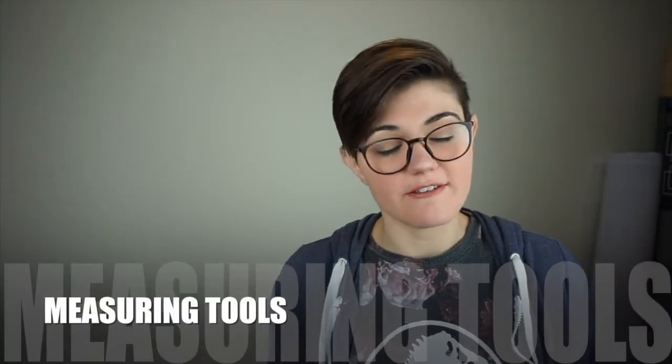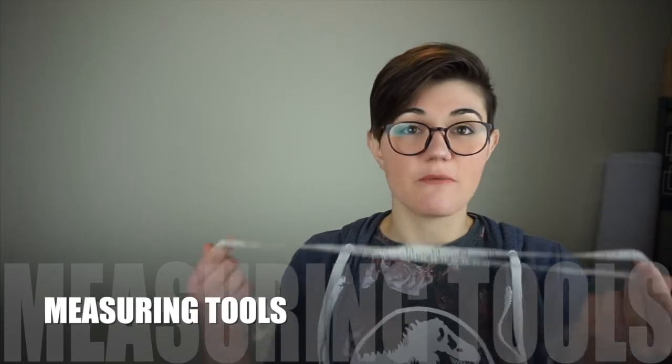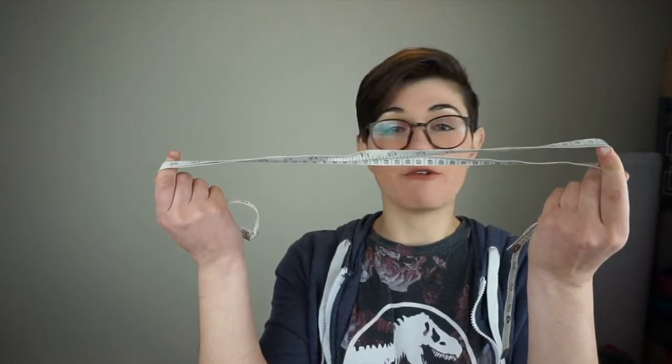When it comes to knowing what kind of equipment you need apart from a sewing machine when you're starting sewing, it can be a bit confusing because craft stores and sewing stores are a minefield. You want to buy everything but you don't necessarily need everything, especially at the beginning. We are going to start with measuring tools.